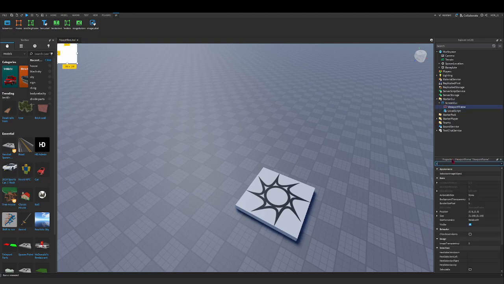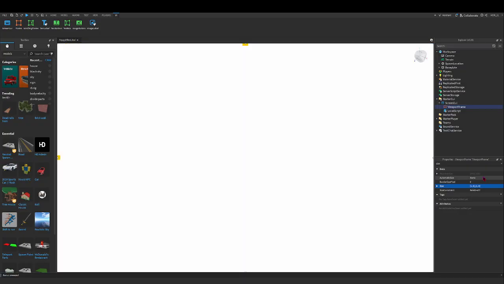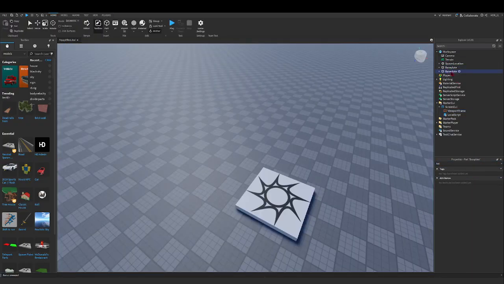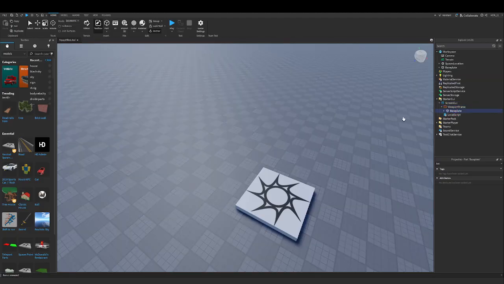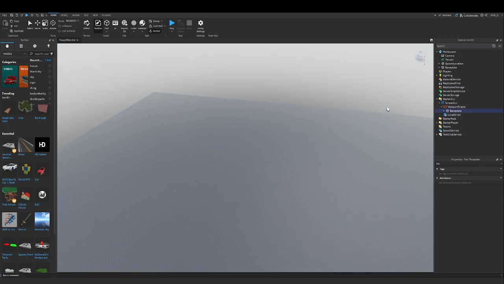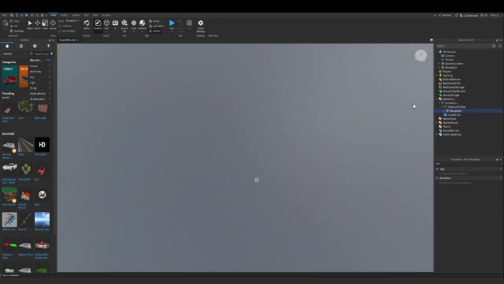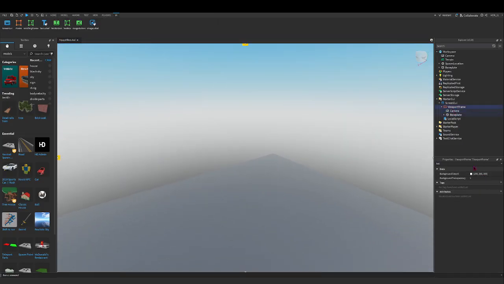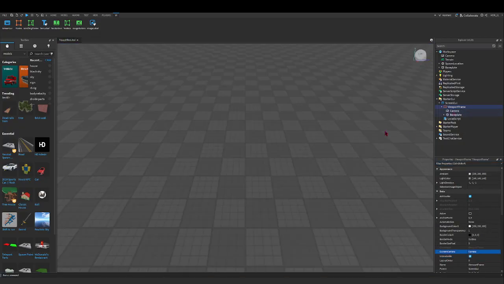You probably want to make it the size of your whole screen, so like one. Then you can put something in it, like a base plate. Let's put a base plate inside of it. Now you probably don't notice anything out of the ordinary. Well, now you can add a camera. Let's see if we can get this to do something cool while I'm recording. See? You can see the base plate that we placed in there.